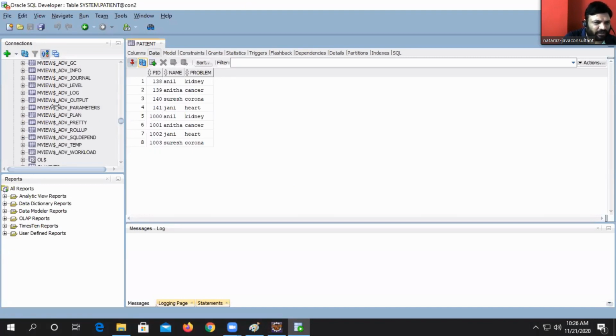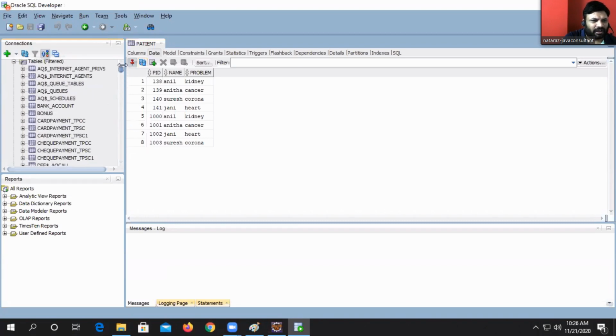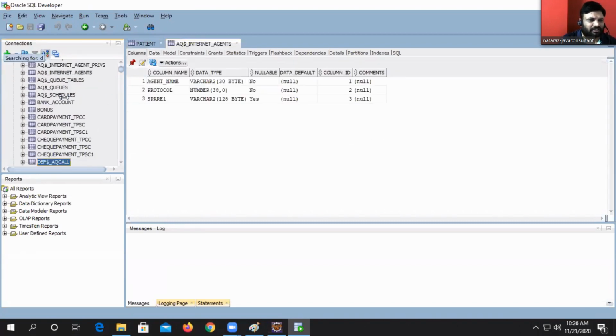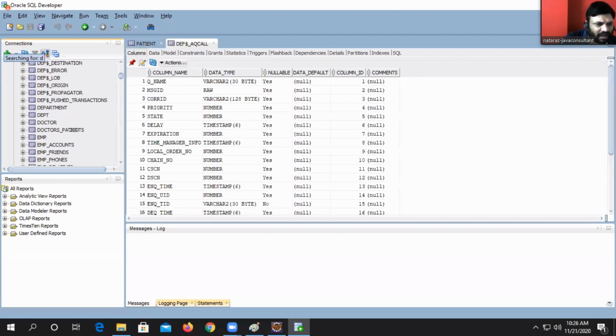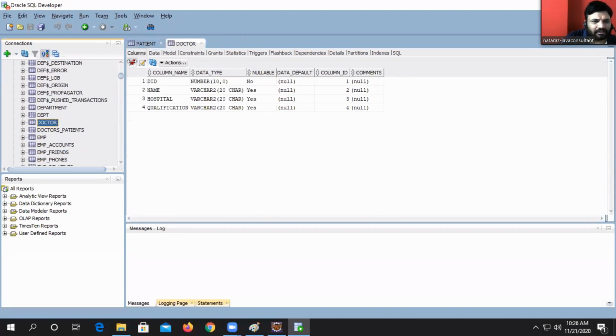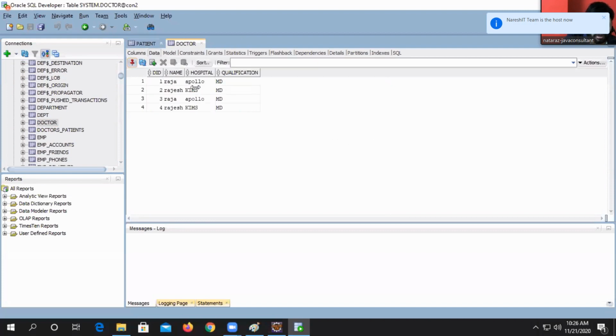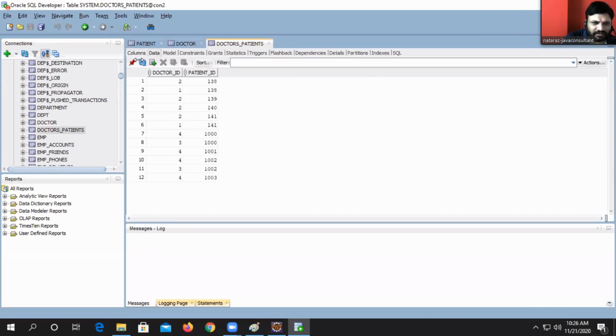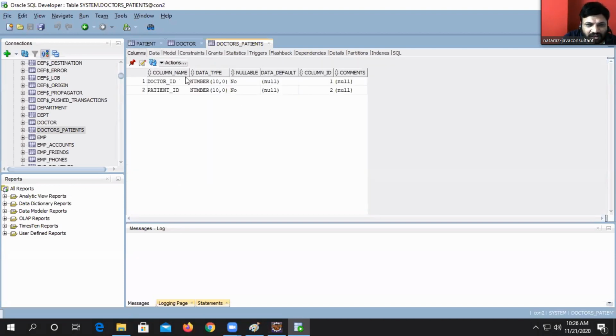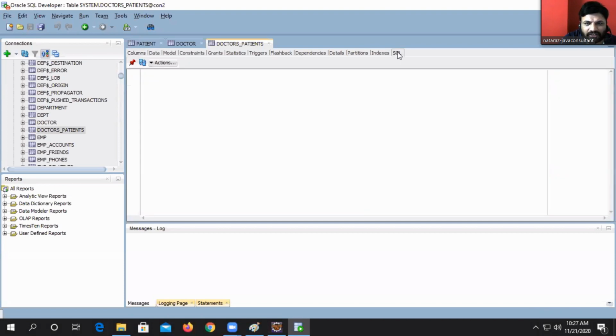Okay, with 1,000 as the serial number. And go to doctors. Yes, here we are having doctors, guys. Pin it. Yeah, more doctors have come, 3 and 4. Doctor underscore patients data, pin it. And it's total 8. How many entries? 6 plus 6, 12 entries will be there. First insertion 6 entries, second insertion 6 entries. And look at the constraints. Okay, the SQL that is generated.